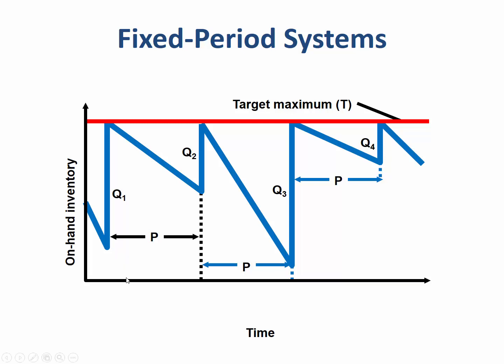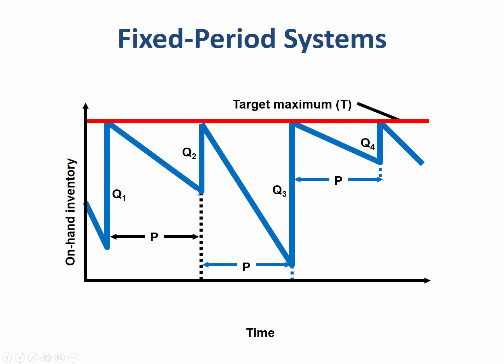So let's imagine you're a small company, for instance, and you have a small convenience store, and you reorder every Friday. So the way the fixed period model would work is that every Friday you're going to go into your inventory and count how many units you have left. And then you're going to reorder just enough of what is necessary to take it back to what you determined was the ideal target maximum for a Monday. Okay, so let's say you determine that you wanted 100 units on Monday and you're left with 10 units on Friday. So you're going to reorder 90 units to get back to that 100 unit target.